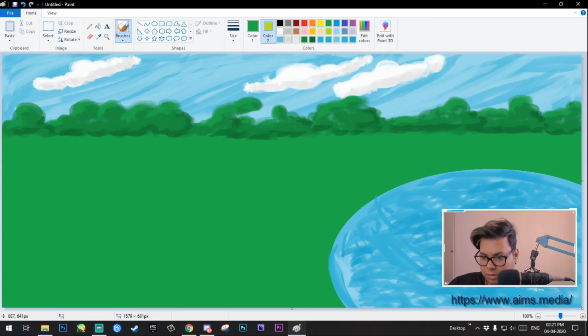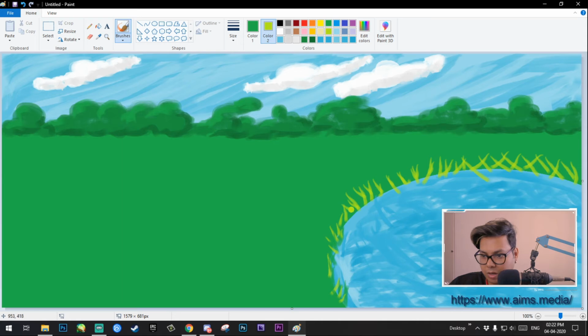and then start actually filling up the grass. So I'll start with the lighter green. Make sure the lighter green is selected in color 2 and darker green selected in color 1.